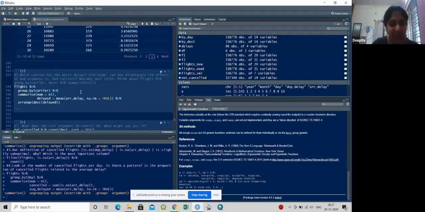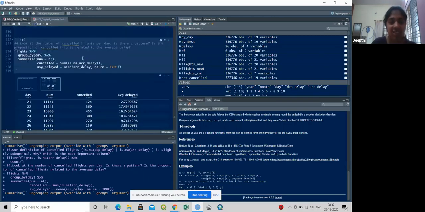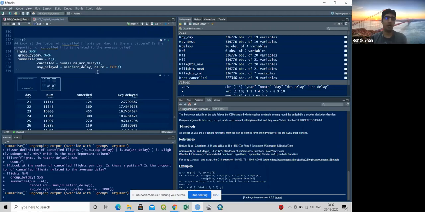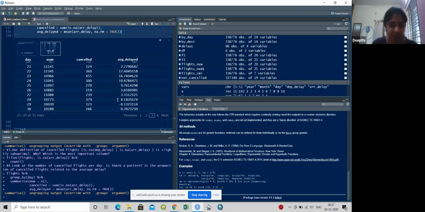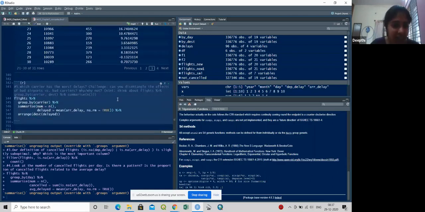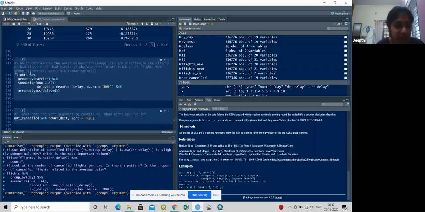Okay, but this is very interesting. If we just plot it, we'll see the trends, like how the delay increases in different months. Maybe it is expected when it's snowy, so a delay would be more, something based on seasons. If you just plot them, it would be obvious. Yeah, that is true. Okay, we can move to the next question.